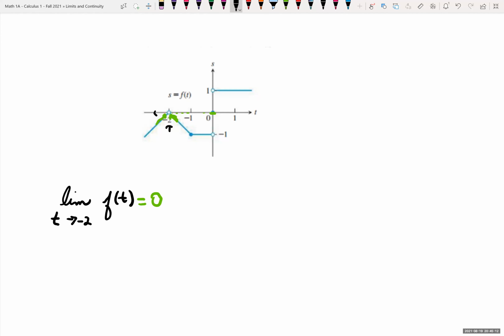If I wanted to look at, let's say, the limit as t approaches -1 of f of t, I would locate where my t value is, in this case -1. I would come down to my graph and see what's going on as I follow the graph on the left of -1 and the right of -1. Is it coming to the same exact y value? In this case, it is. The y value that it's approaching, coming in on the left and the right, is -1.